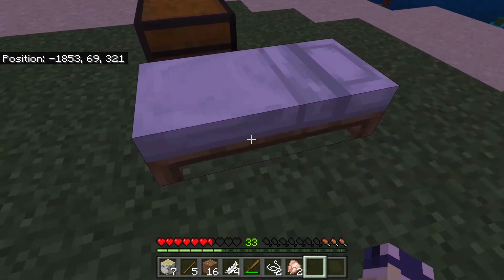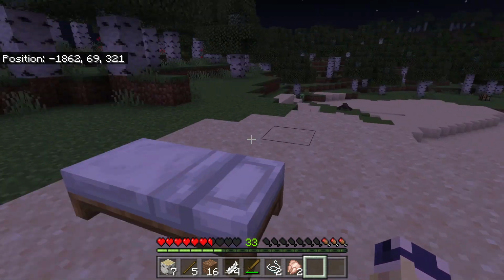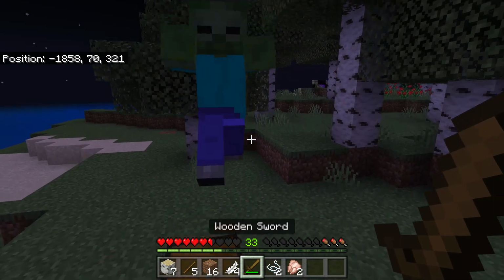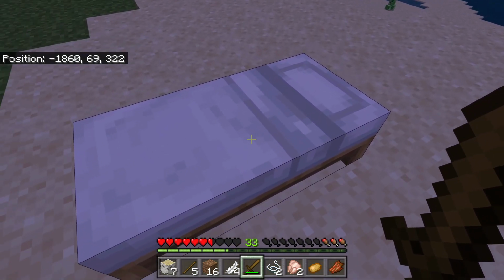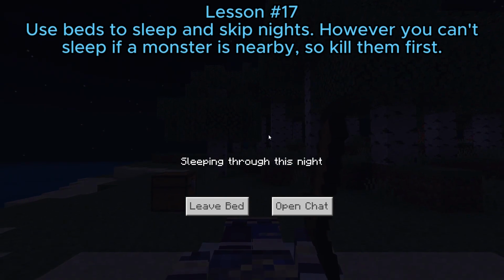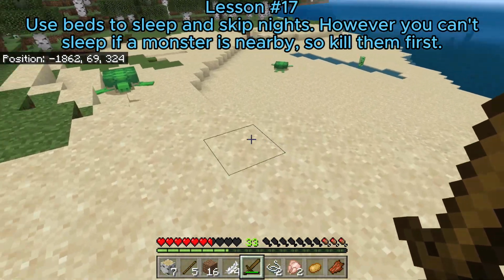Anyway, beds. You get a bed, you can break the bed, you can move the bed. Creeper is spawning because it's night. Zombie is spawning. Let me deal with him with our wooden sword. 3 crits with the wooden sword kills them. And we got a potato, nice. So we're gonna sleep. Get into the bed and just stay in the bed. Sleeping through the night, you'll see that message. Boom, daylight.